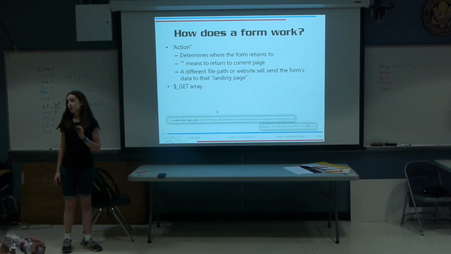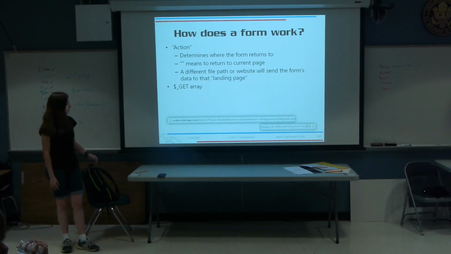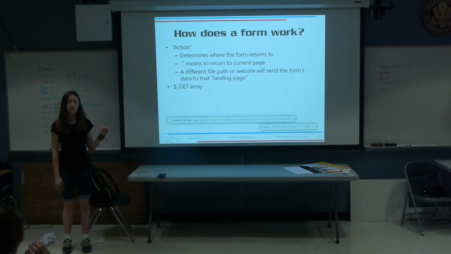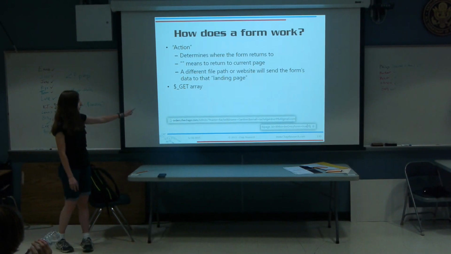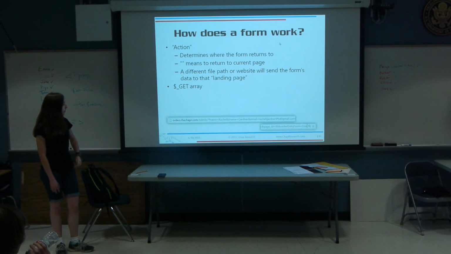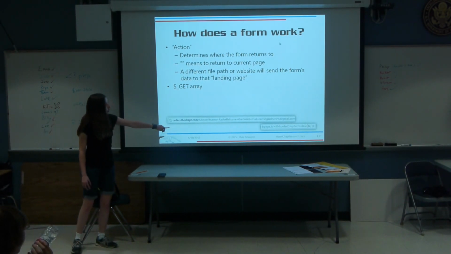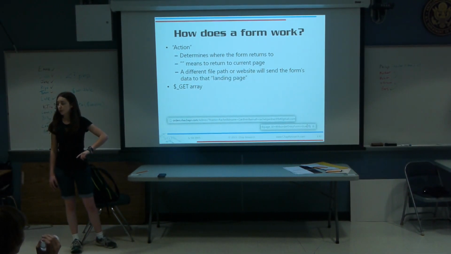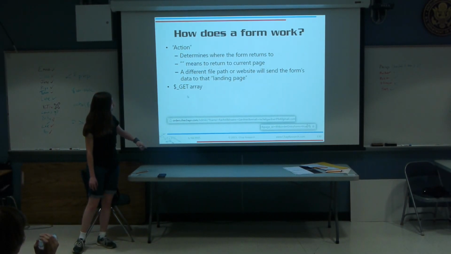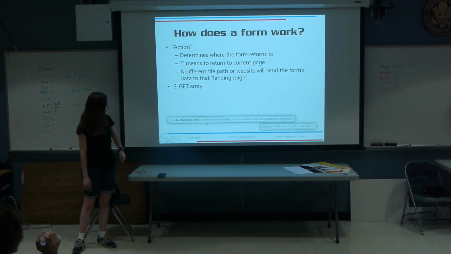And then all of that goes into the $_GET array. GET comes from that method that we're talking about. Remember how you guys blindly copy down method equals get? Well, that's why we're using the GET array here, because you all put down get for the method. If you look down at the bottom here, I don't know if you noticed, but when you hit your submit button, it should automatically have come back to the page and shown you something like this: a question mark, the name of your variable, equal to whatever you typed in.